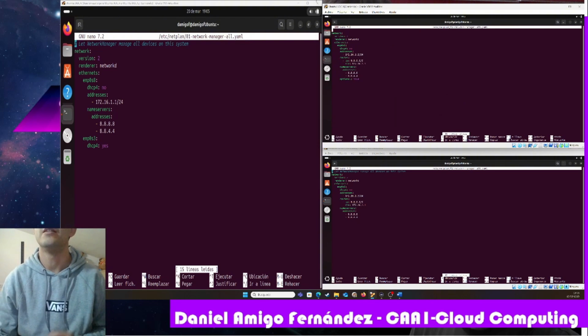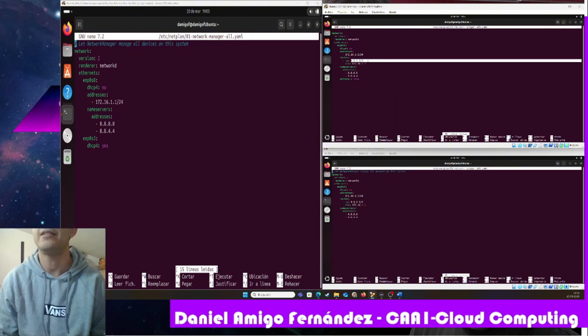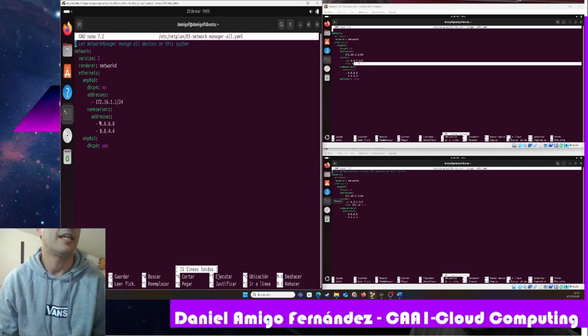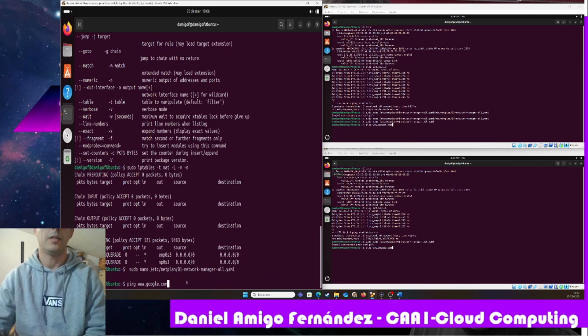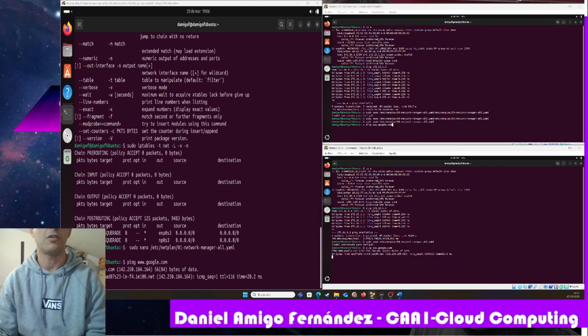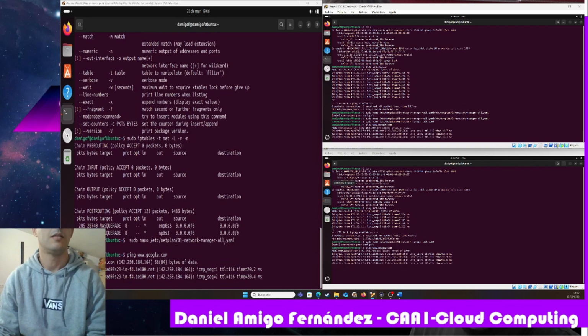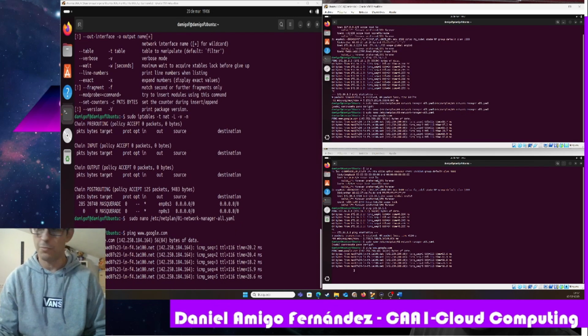So now you can see how I redirected the traffic to all places to machine A in machines B and C. And then in machine A, I added the Google DNS and DHCP4 for the interface enp0s3, which is the external, and not DHCP for the internal. Now we make a ping to google.com to check that the connection is okay. And as you can see, the connection works perfectly.